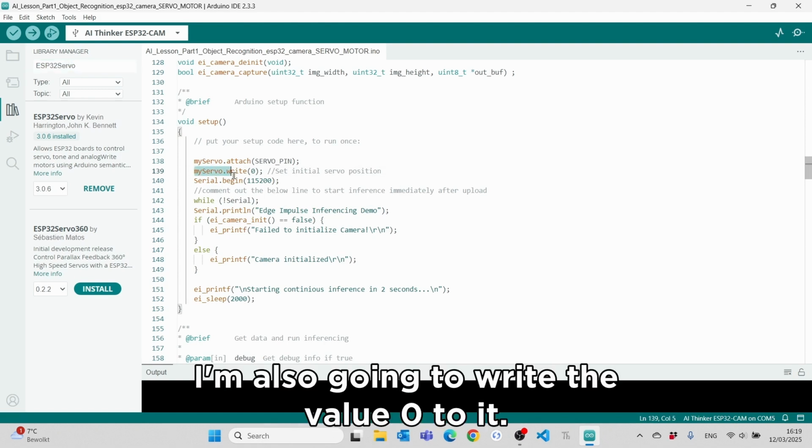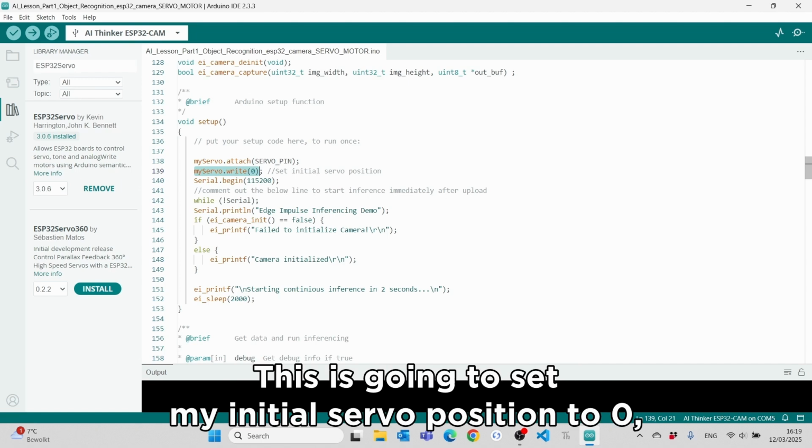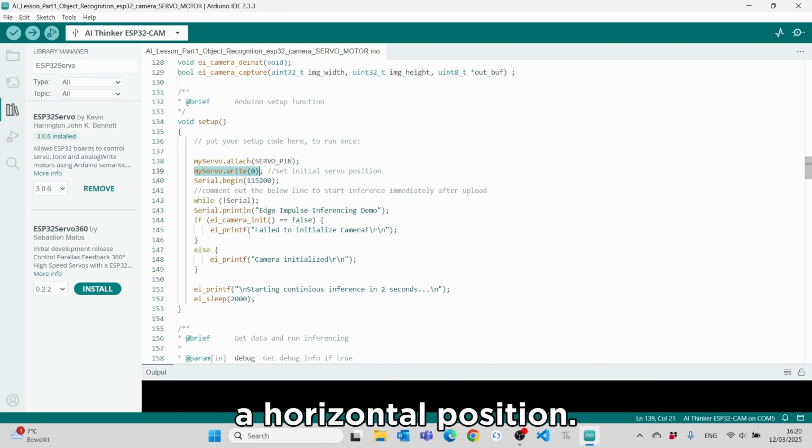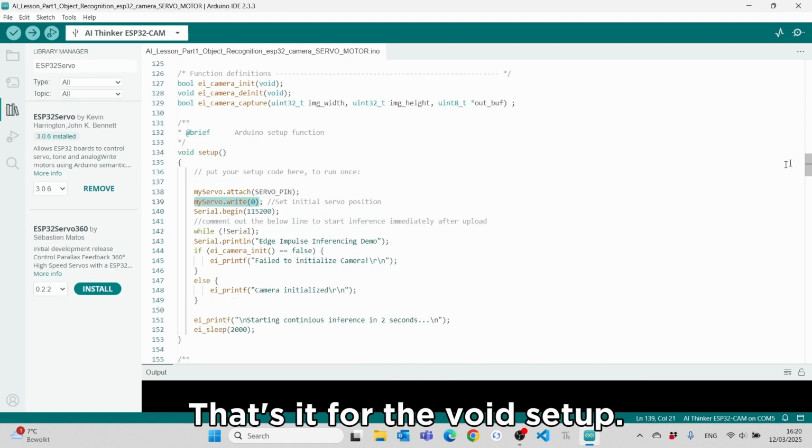And I'm also going to write a value to it, value 0, which is going to set my initial servo position to 0, which means that the barrier, the boom, will be in a horizontal position. So that's for the void setup.